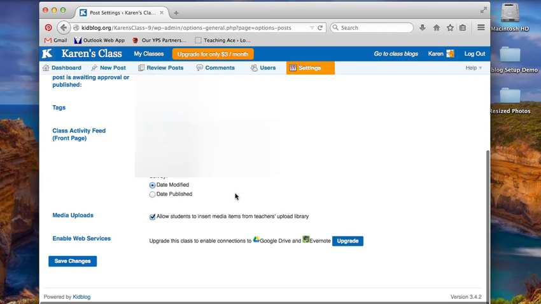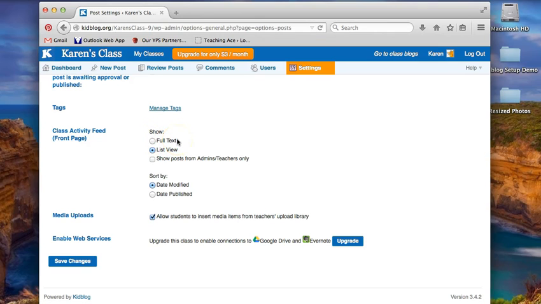And then, some options for, do you want to see the full text of a post when it's new, or do you want to see just a list of who has written the post? I usually go with the list because I have so many users, the full text would clog it up. It'll show you what's new at the top, but that's all up to you as well.